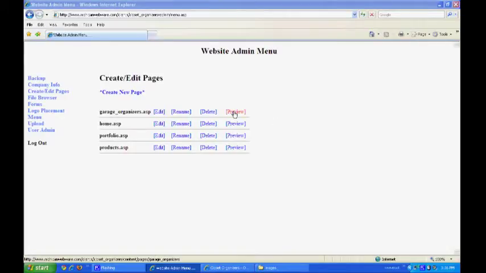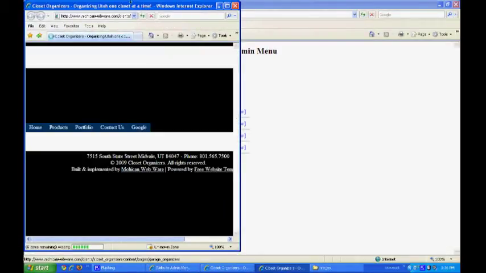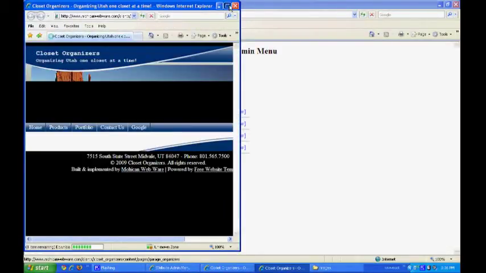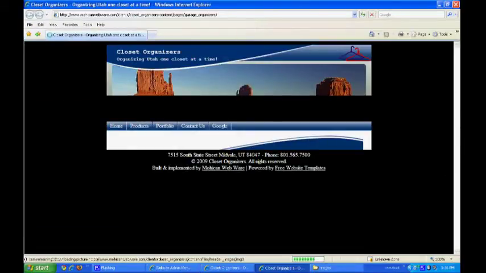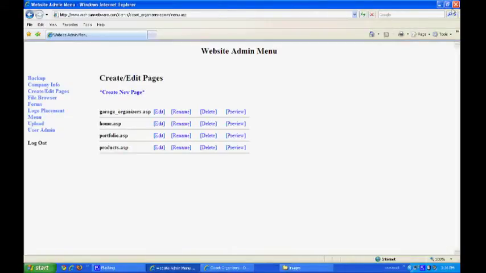If you click preview, go ahead and click that. It might show up funny because there's nothing in it. It's actually a blank page. It's going to pop open a new window. Let's go ahead and maximize that so we can see the whole thing. So there's nothing in it, so that footer just slammed all the way to the top right below your menu. Right. So it's sitting there. So go ahead and close that window. But if you were creating a test page, that's how you would see it, is by clicking that preview. Okay. Delete will confirm. Rename just shows up here and says, what do you want to name it to?